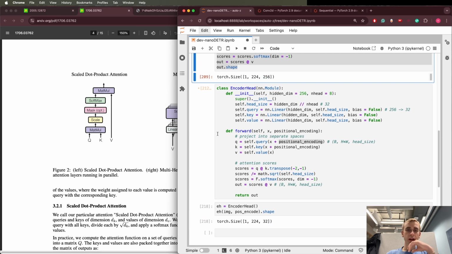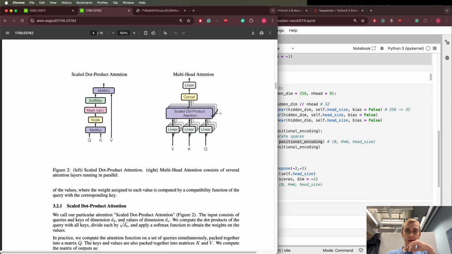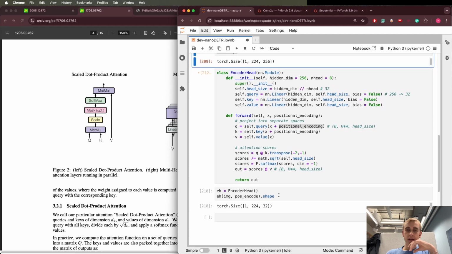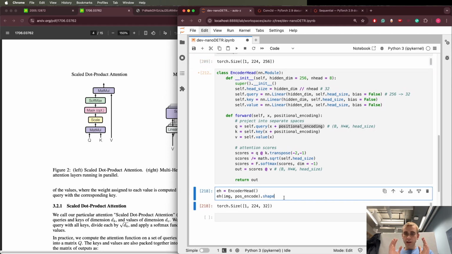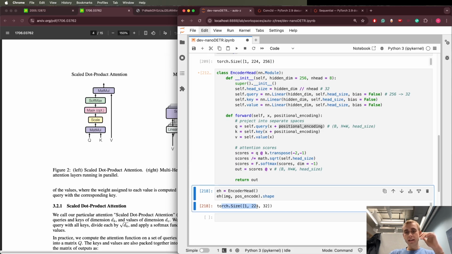And now what we would like to do from the attention paper is that this is one head that we've computed, but now we want to do 7 additional heads. So we will have 8 in total of these, and then we would like to concatenate the values here.